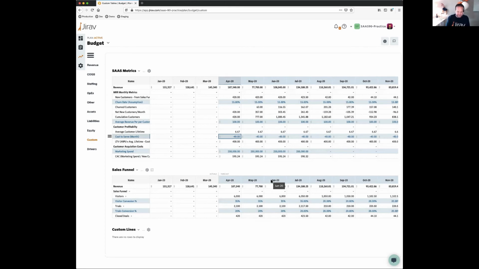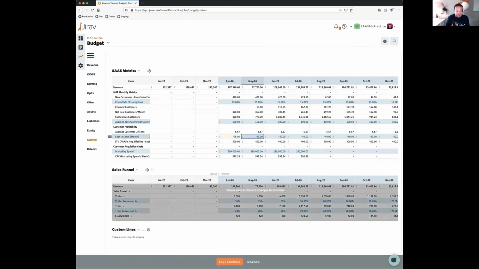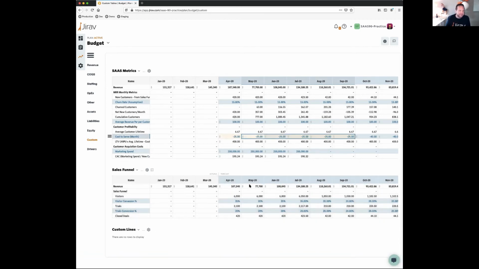So what if we were to say this is negative 25 instead of 40? I'll just go to there for now, hit save. And so now, okay, even getting it down to close to half, we're still kind of upside down in the business. And so these are important things to know about your business. Maybe our pay per click is too high or something. Now you're starting to tune in to what is happening in your business to really understand what's going on. Maybe our price is too low.